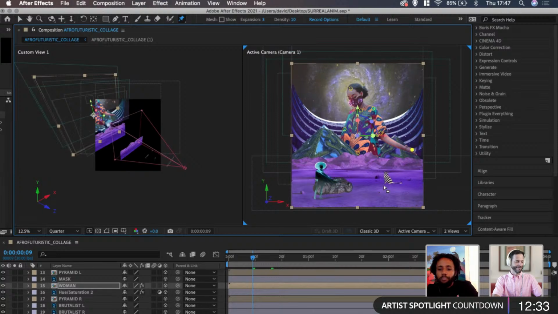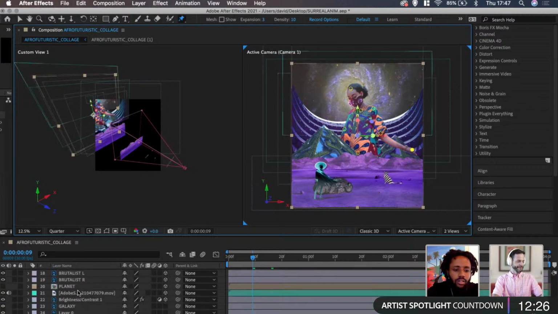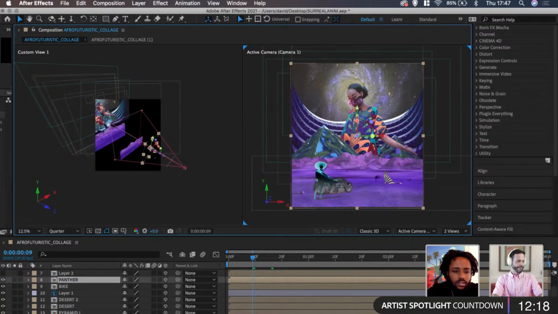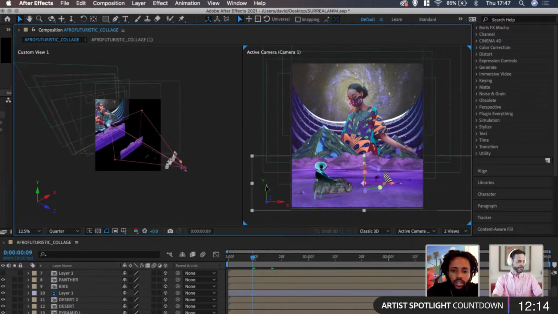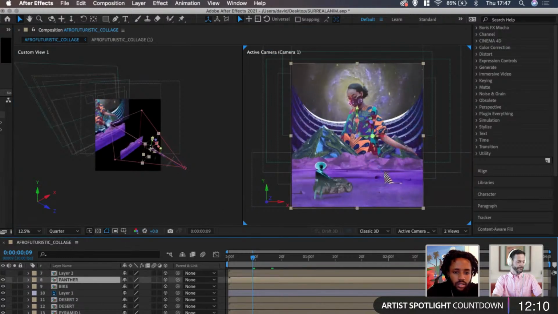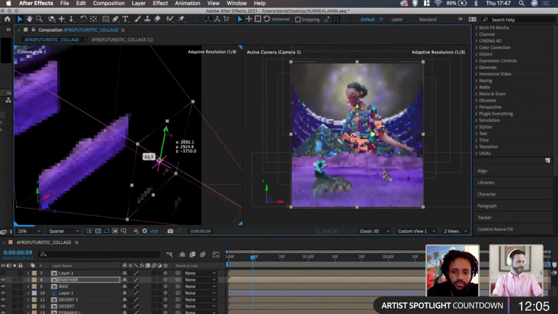So maybe I would have put the panther, let's see, move him closer to her arm so that I don't have to extend it so much. And the good thing is that I think everything is still pretty much editable within the framework of it. Okay, so it's moving the panther a little bit, but yeah, cool.